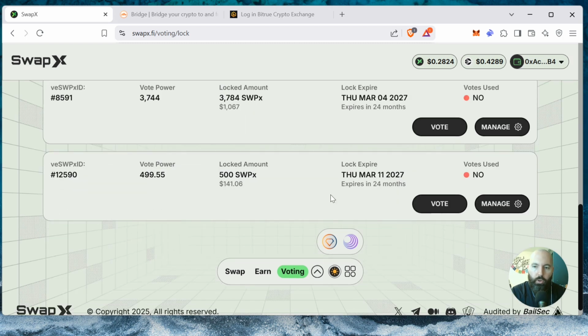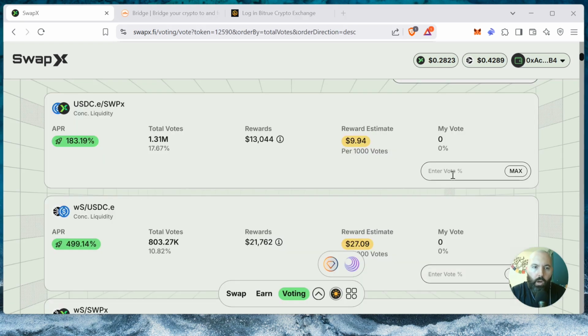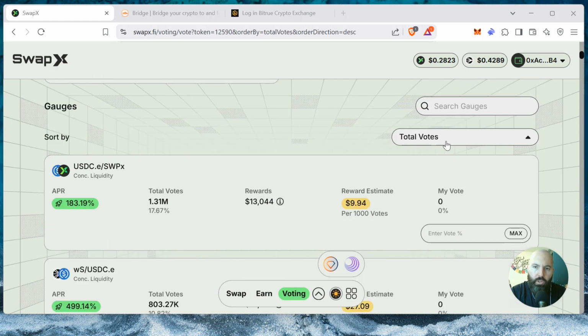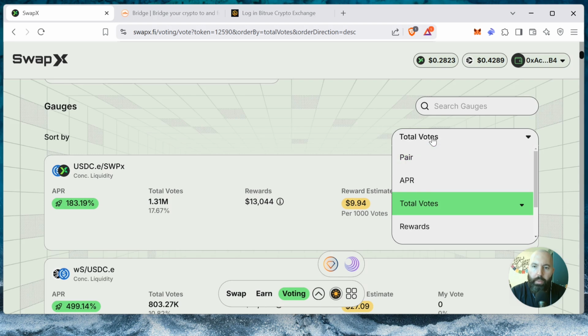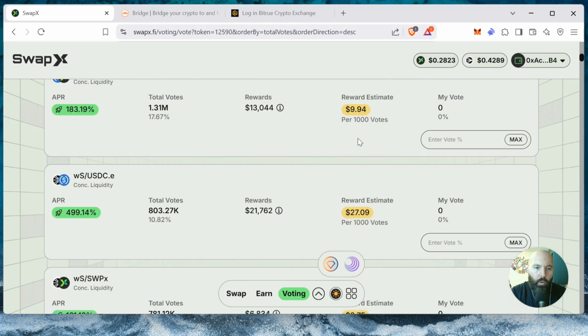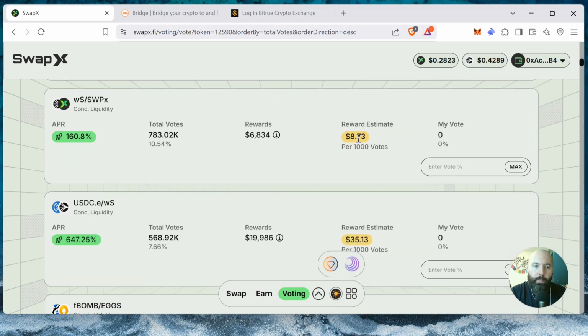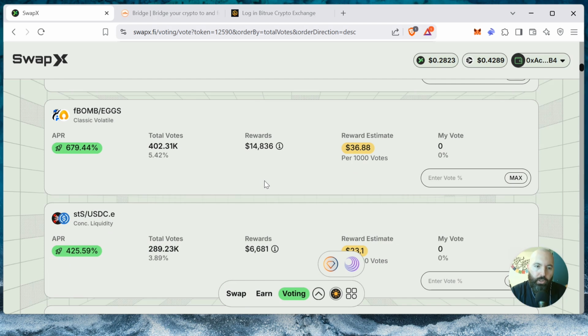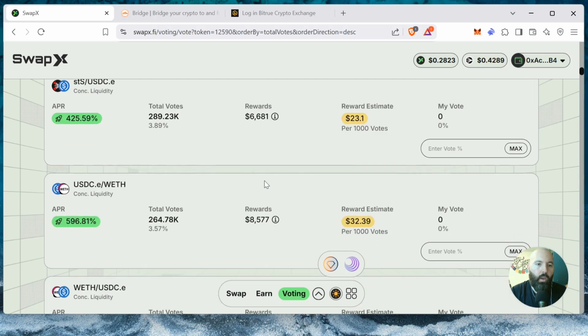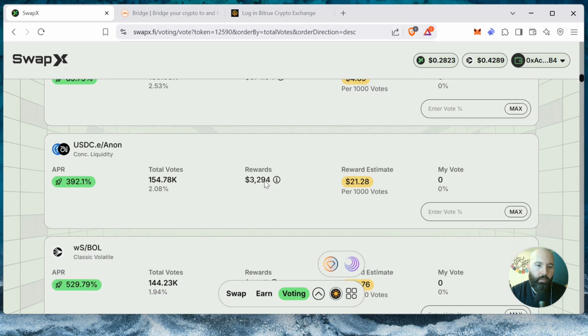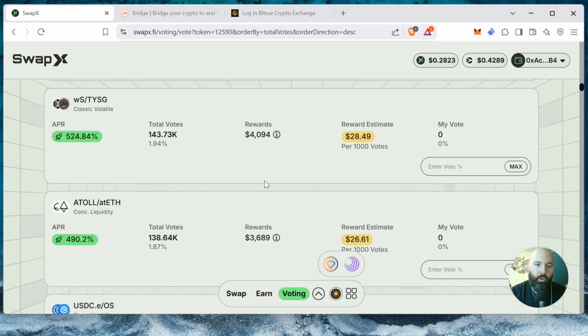So what you can do now is you need to vote. You can just click on the vote tab here, and now you can come in and choose the pools that you want to vote on. Of course, there's a lot to choose from here. You can filter them up here as well if you want to do it that way. But there are a few pools that particularly help with the TVL of the protocol, like a couple of the priority ones. I'm not telling you to do this, of course, you can do whatever you like, but I do like to put a little bit in personally with a few of my votes.